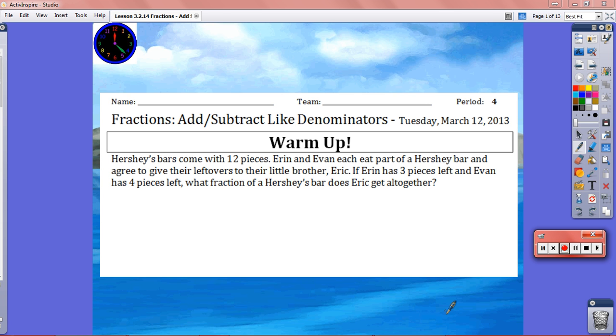Alright, so we're moving on from decimals into fractions, and we're going to have to be able to multiply and divide with fractions, but we're starting with a review of adding and subtracting with fractions, just to make sure everybody's on the same page. So start with a warm-up.